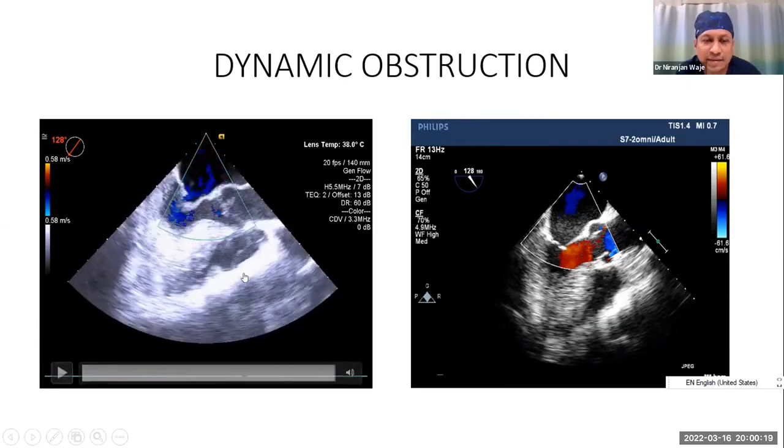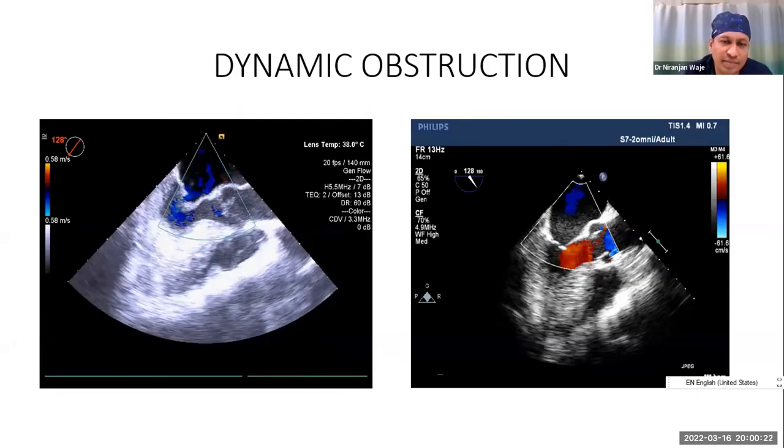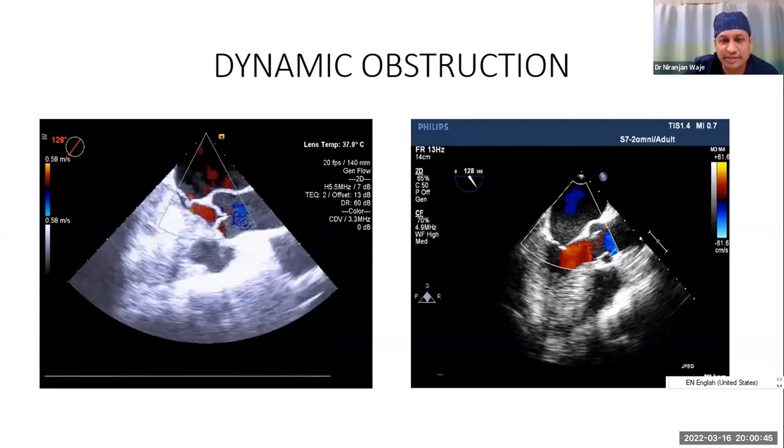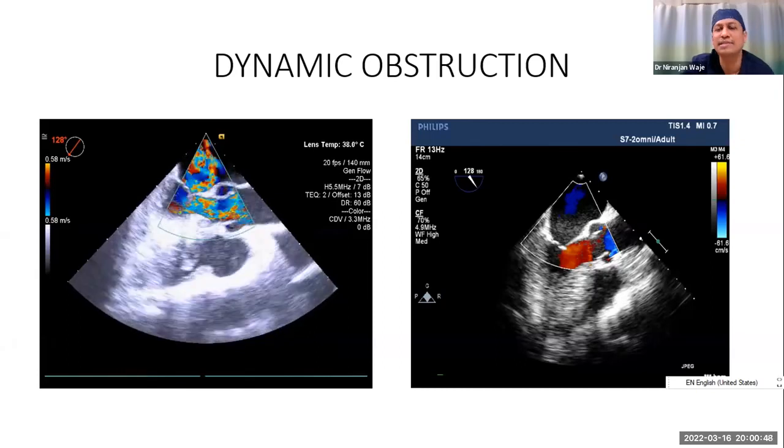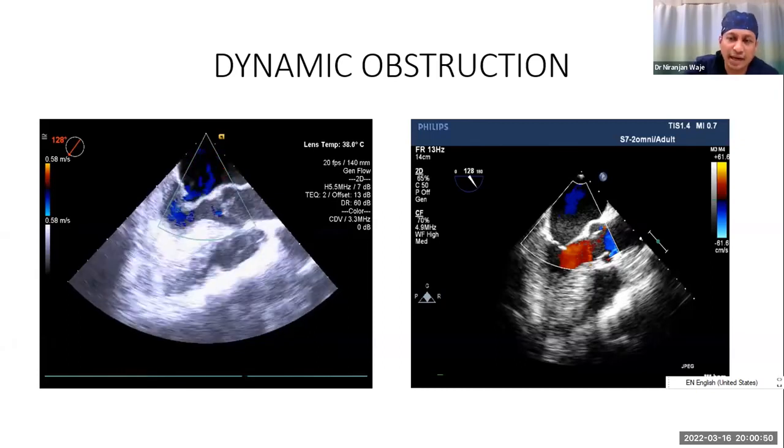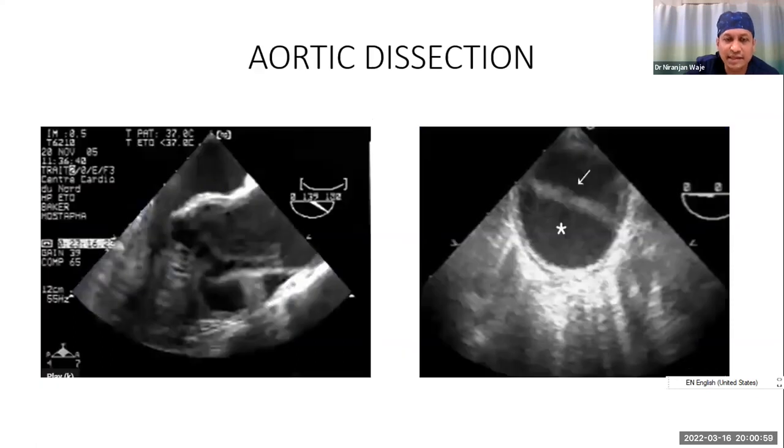It was a case of asymmetrical, concentric hypertrophy of the LV, which in a tachycardic situation, where the LV gets underfilled, or in hypovolemic conditions where you have a lot of volume loss, gets obstructed. Giving adrenaline would not have been the appropriate choice in this situation. The treatment of choice was to bring down the adrenaline, give lots of fluid, start pressors, and the patient was successfully weaned off. This goes to show that just starting adrenaline, inotropes and vasopressors blindly may not always help, and in fact can worsen some situations.